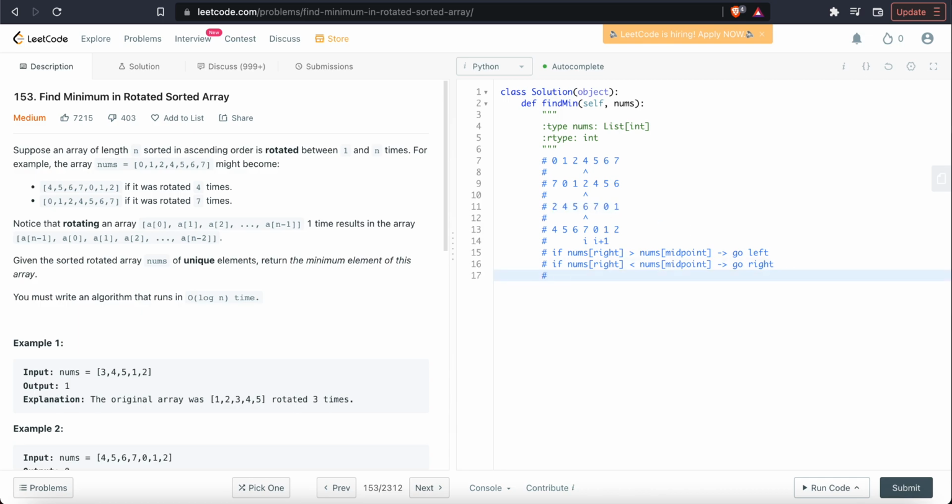Now, when do we stop the recursion? What are our base cases? Well, we have two. The first one will be whenever the left boundary is equal to the right boundary. Whenever that happens, that means that the current subarray is of size 1. And it's easy to see that whenever we have a subarray of size 1, the smallest element in that subarray is the only element in that subarray. So whenever left is equal to right, then we simply return nums sub left or sub right, which is the same thing.